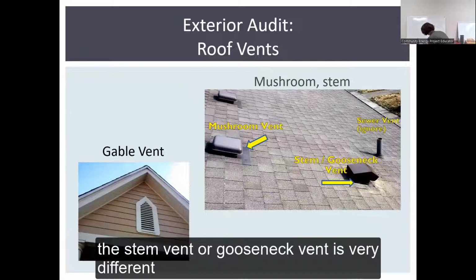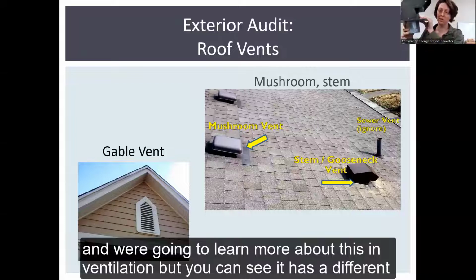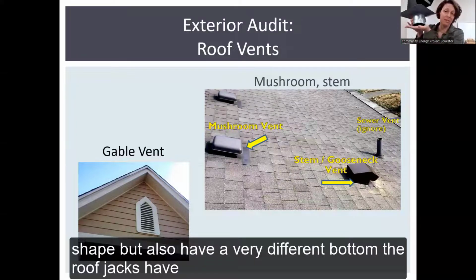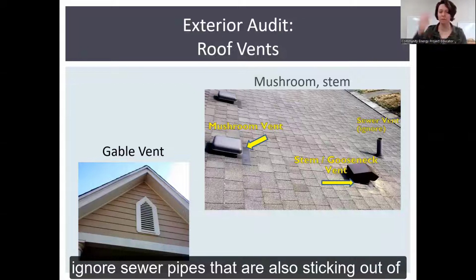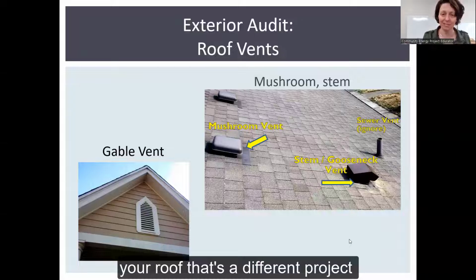The stem vent or gooseneck vent is very different. We're going to learn more about this in ventilation, but you can see it has a different shape. It also has a very different bottom than roof jacks have. So you want to count those differently. And then ignore sewer pipes that are also sticking out of your roof. That's a different project.